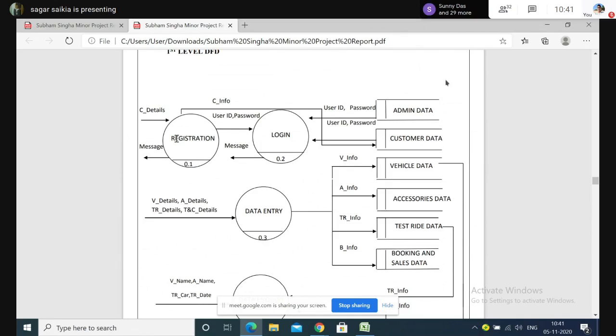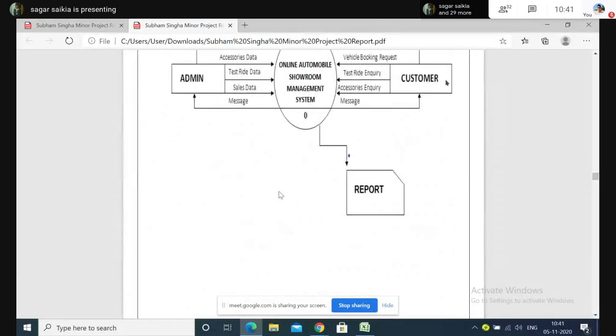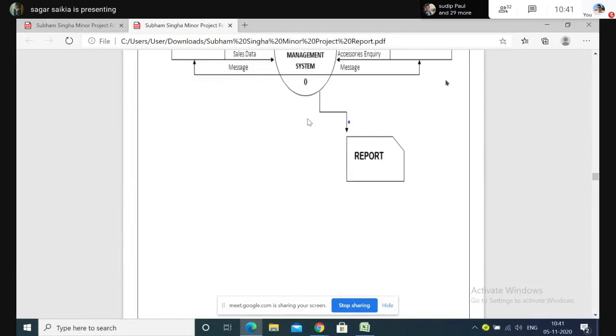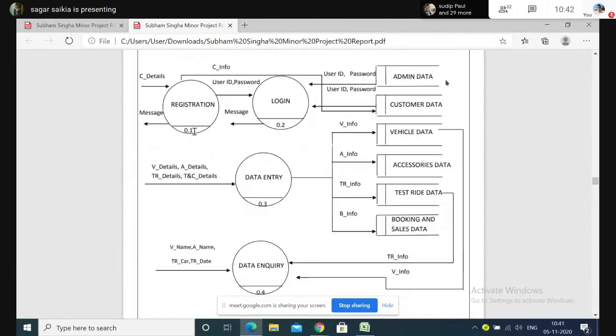Now, if you look at the naming, registration is what? It's a verb, because registration is an activity that is happening. Logging is a verb. So the name of the process should always be a verb. So it should be 0.1, 0.2, 0.3. How is this point coming from here? The mother process is 0. When we are dividing the mother process, we have to produce its sub levels, isn't it? So that's why 1 is coming from 0. So 0.1, then 0.2, then 0.3, these are sub parts, that way.